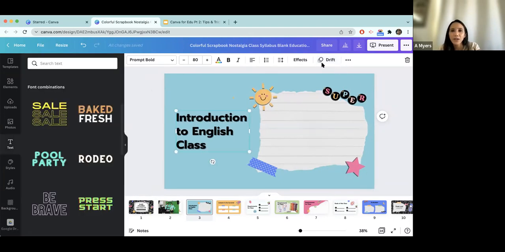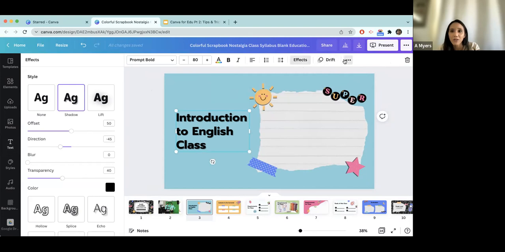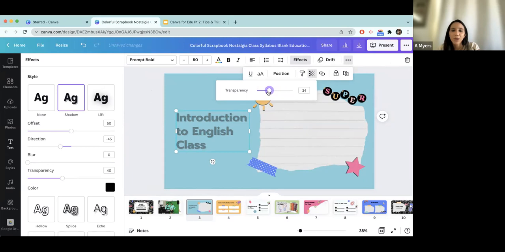And then if you click on these 3 dots, you can do even more. Like I mentioned, you can change the transparency. So say this text is too dark for me, I went to the 3 dots, transparency, and just bring it down a little bit. I don't know why you would make the text this light, but I'm just showing you. Sometimes you might have an image that's a little too dark, or maybe your background's a little too dark and text is hard to read. So these are all useful tools.